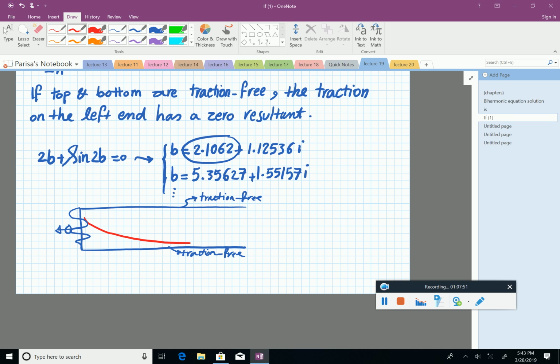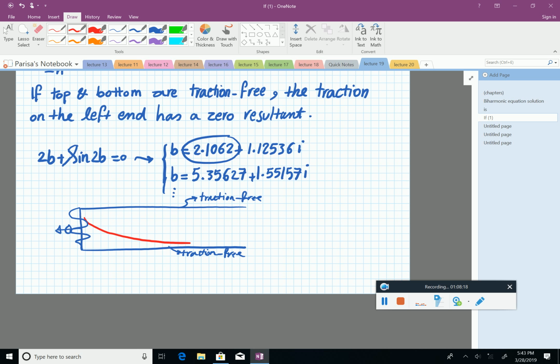However, because of that, you have something which is exponentially decaying with x. This is the effect of boundary conditions. So a couple of weeks ago I told you the Saint-Venant principle is good if you go far enough from a boundary. But I didn't tell you how far you can go.